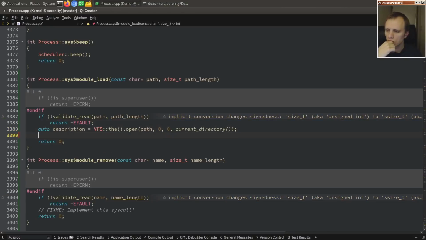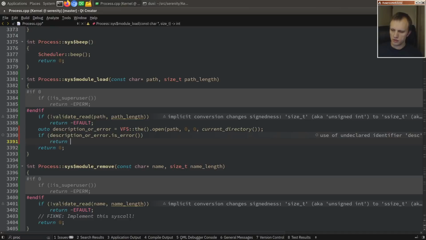So then if description or error is error, then return description or error.